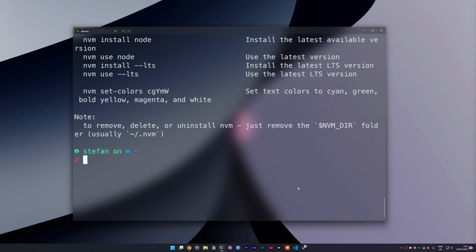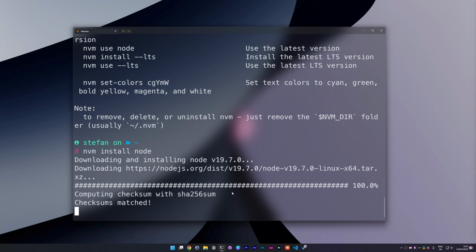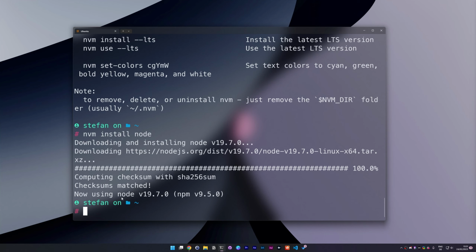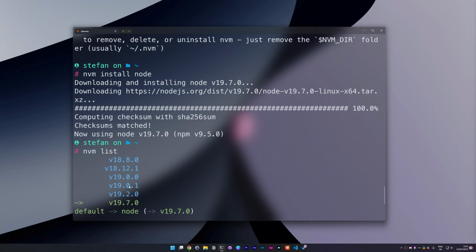Now to install Node, I think it installs the latest version by typing nvm install node, and that way you can install Node.js, and it's actually installing the current version, not the LTS version. So it's automatically installing the latest current version of Node. And if you wanna then look at it, you can follow the article, where there are a couple more nvm commands, so you can switch between Node versions just by using nvm list, for example. Then you see all the installed Node versions, and you can just switch between them as you wish.